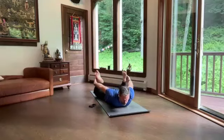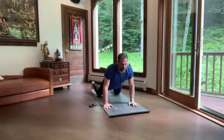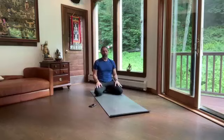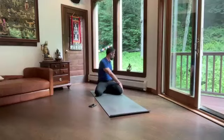As you release, the hands can plant. You can press back to your feet. The big toes can touch. The knees can be wide, like you're going to come into your child's, but we're going to work with our twist like we did in the beginning, just twisting over the right shoulder. Twist the other side.